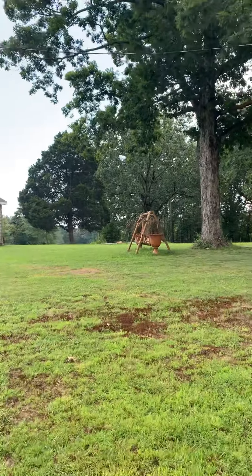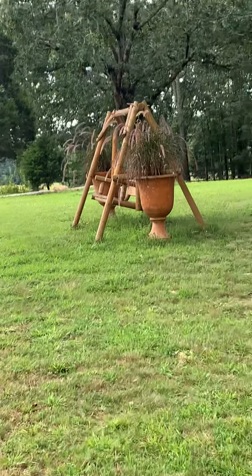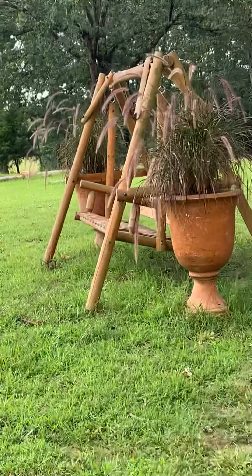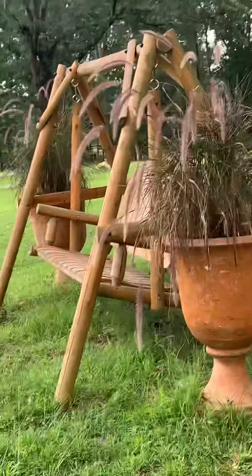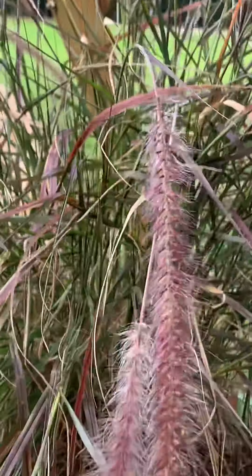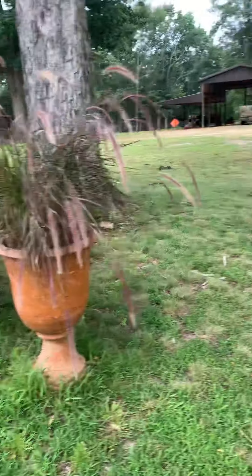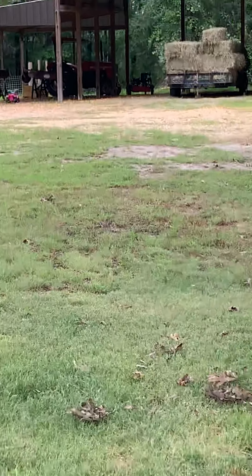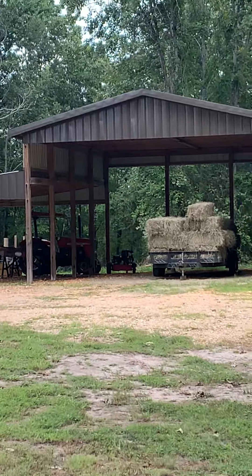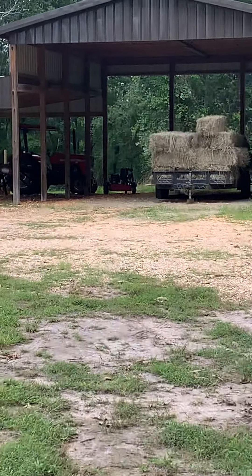Another one I really like — something about the grasses. These are the purple fountain grass. These are supposed to be annual for this area. It takes a while for them to really get going. These have just popped out in the last two or three weeks, but they are real pretty. That's what we did yesterday — we didn't get home until 9:30 last night, ate a bite, showered, and that was it.